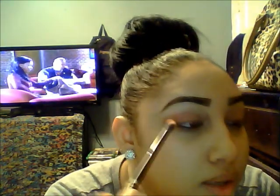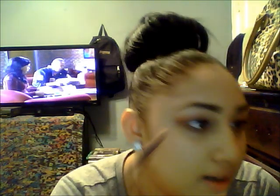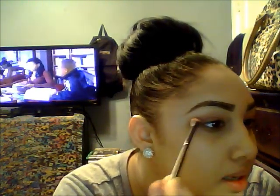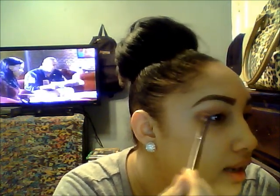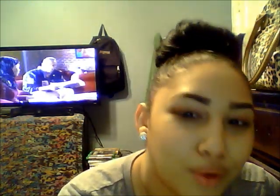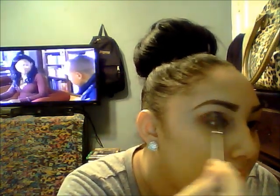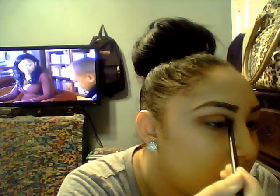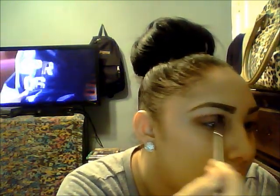Now, what you want to do is first you take the little bit, which you can see the brown chilling there. You want to basically put this right here, the corner of your eye, and then get some more, and then you want to blend it in your crease, like so.